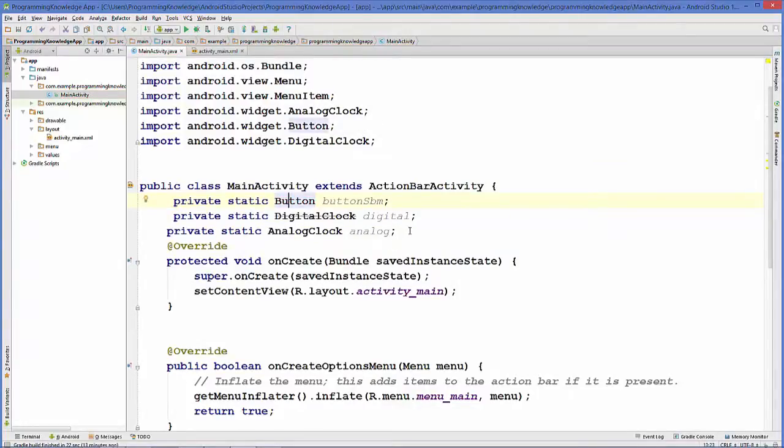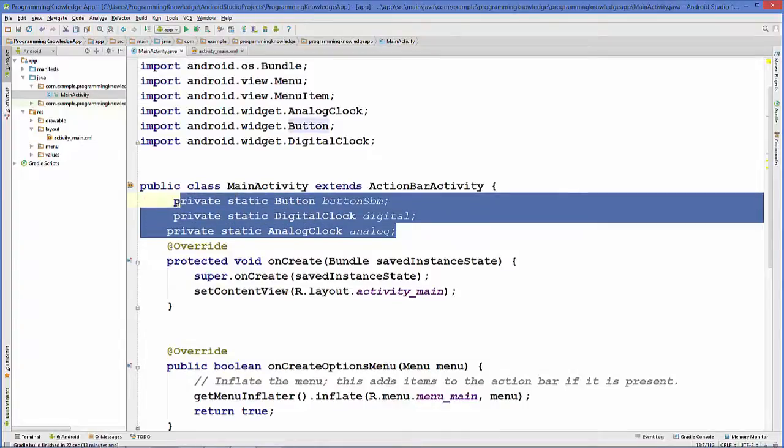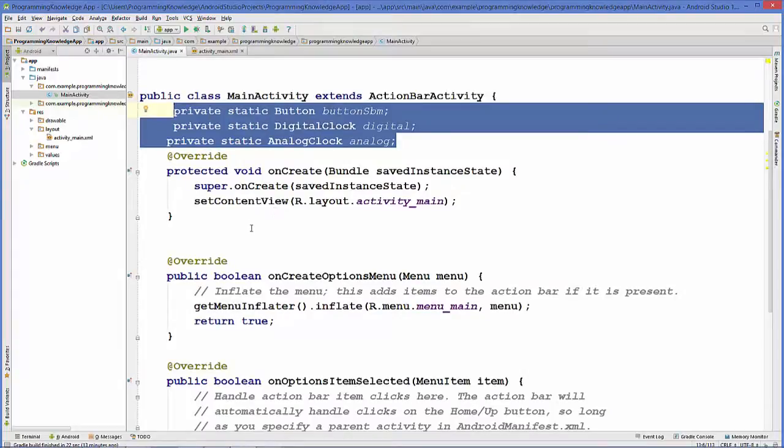So now all these variables are created. Now we just need to write a method on this button click which can swap these clocks.